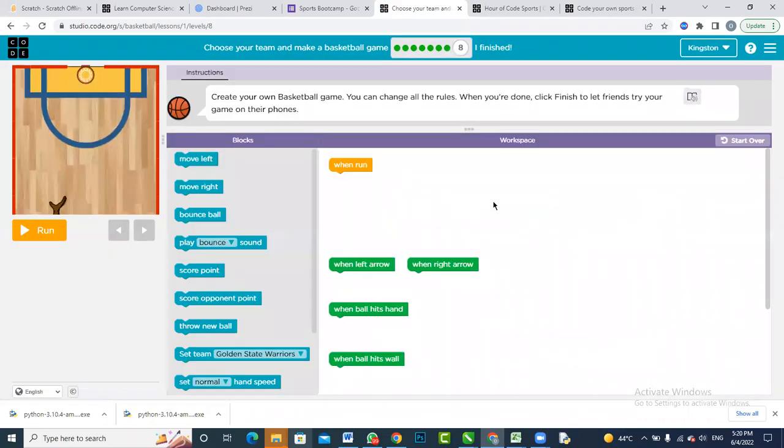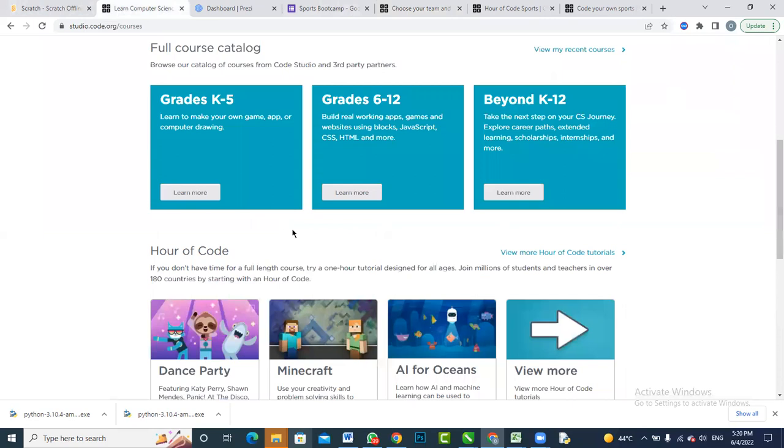So now is the last part. Here you have to join all the code together so that you can create that basketball game. And then after that, you can start sharing it. I will share that code with you also where you can create this basketball game.